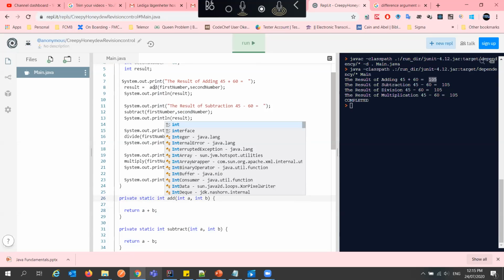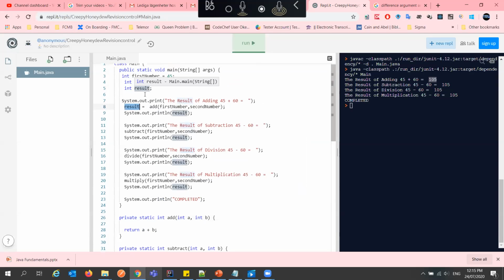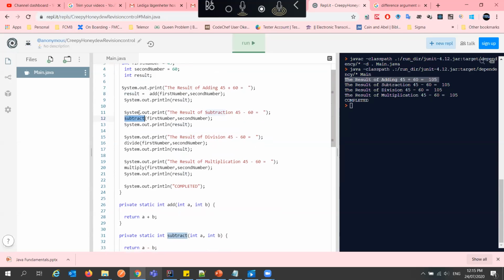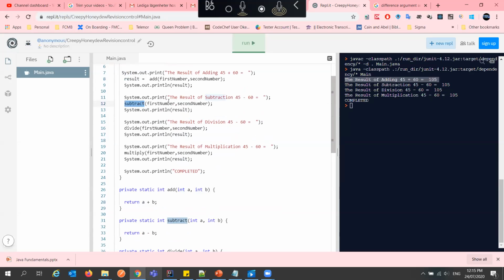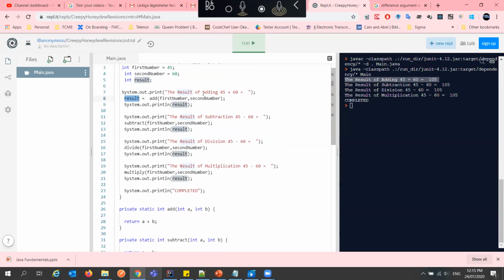And the value that is returned, I would now accept it inside the variable result that I have created. So I need to do this one. Now after accepting it, I want to print out the result. And that is what led to the first one, okay, which is correct. But when I got to the second one, I called the method, but I did not assign the results to anything. Whereas, remember, this result is a variable. It's just a memory location where value is stored. The last value we stored inside is 105. And so because I did not change the value, every time I'm saying result, I'm just seeing 105 because that is what is still inside. Nothing has changed. So I need to repeat this part here, and here.